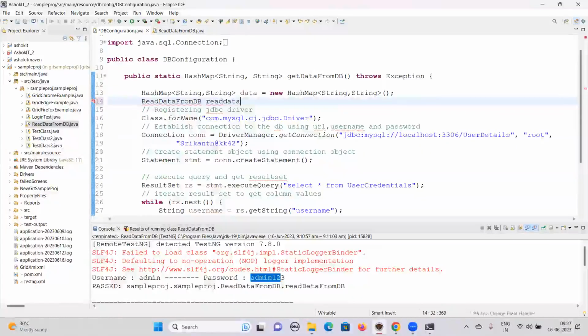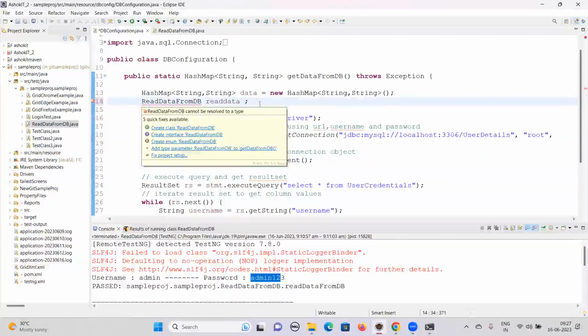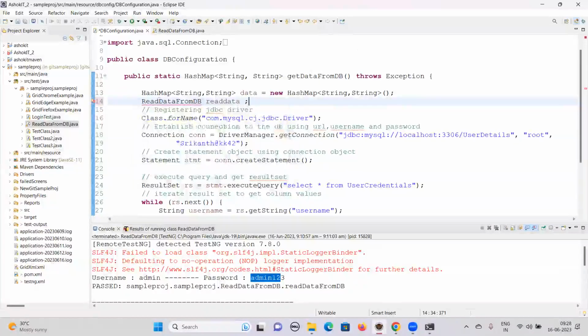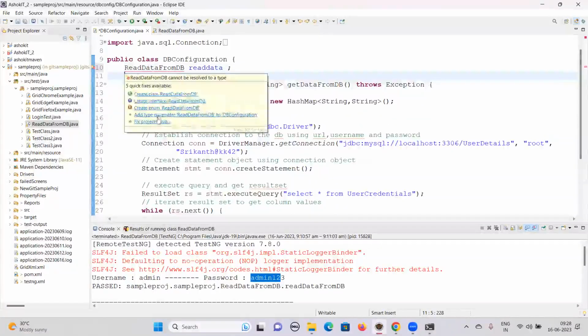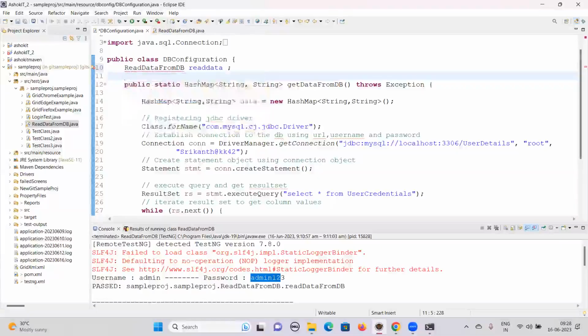Read data. So we cannot do it here; we have to do it here. We need to import this.